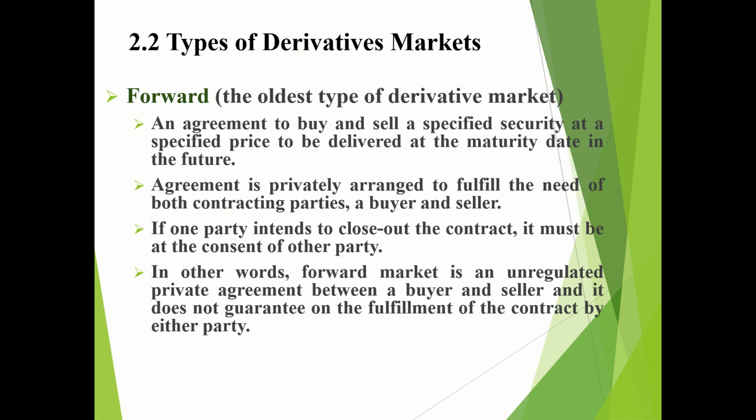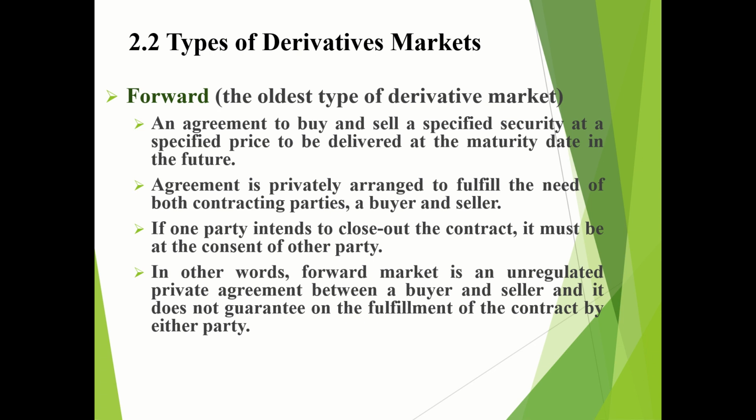Cuma yang membezakan antara forward, futures and option. Forward, the agreement is privately arranged between the buyer and seller. Maksudnya, kontrak ini memang privately negotiated or arranged antara buyer dengan seller. Sama ada buyer bertemu seller ataupun seller yang cari buyer bersetuju antara satu sama lain to come out with the contract. Buyer agree to buy specified underlying asset in the future.